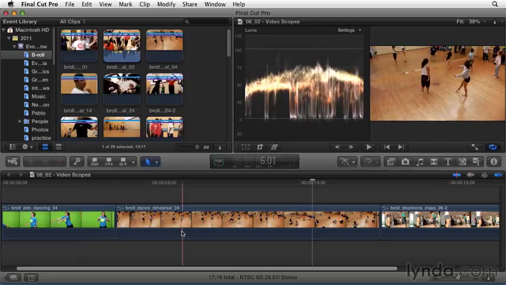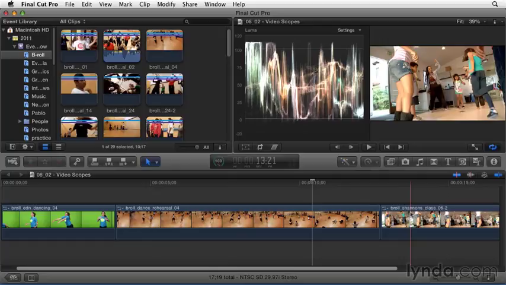As we skim over these other shots, you can see not only the luminance values in this scope, and in this case, we're pretty close between 0 and 100, but you can also see there's a lot more yellow in the image. Finally, as we go over to the third image, I can see that the door is quite blown out, way over 100, which is probably something I'm going to need to fix with my broadcast safe effect.